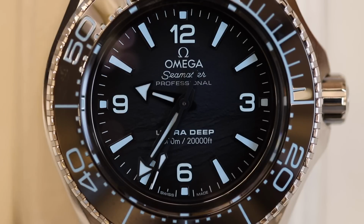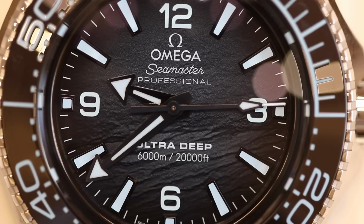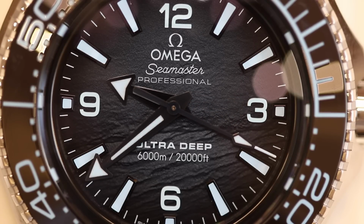I also really love the look of this dial. In regular lighting conditions, it looks like a deep blue ocean. We always talk about Grand Seiko executing their dials, but Omega is also known for their dials, and here's a perfect showcase of one of their beautiful dials. I love the look of this sort of deep ocean that you can see on the dial right in front of you.